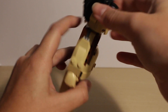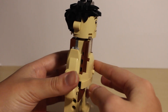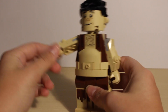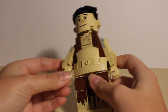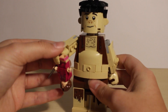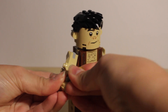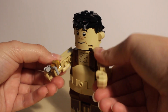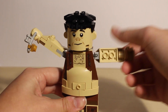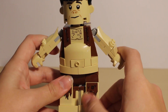Grawp's face is printed and I love what they've done with the hair using a mixture of slanted bricks and one-by-one modified pieces. He has a round tile on the front for his pot belly and sticker details for his rags and chest hair. I do wish there was more elbow movement, though I understand it wouldn't work well with the proportions. The brick-built hands allow him to carry minifigures like Umbridge, just as in the movie, and they also allow him to hold his bike handle with bell. He can't quite reach to ring the bell, but his arms can move to a reasonable range. I'll be displaying him in my castle display.